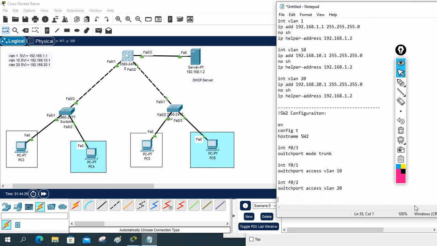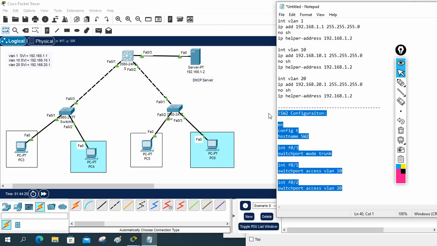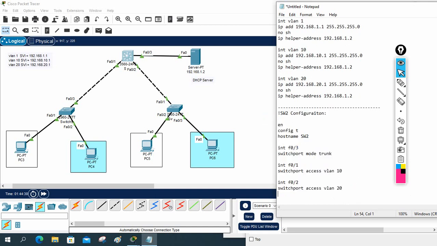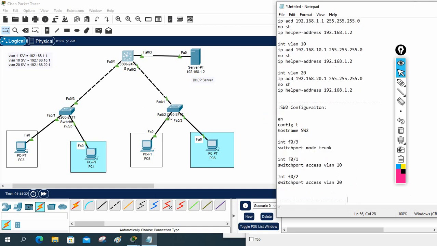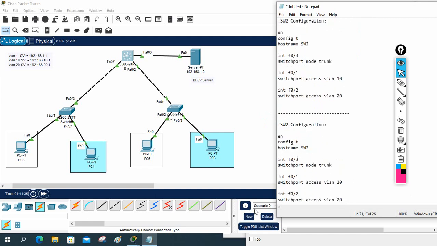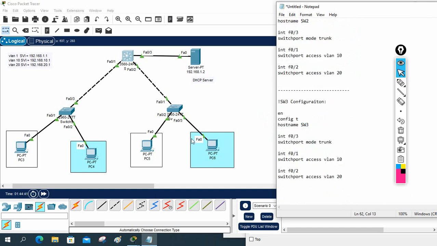The same configuration applies for switch 3. Let me copy and paste it here. This should be 3, and here should be 3, and interface F0/1, F0/2, and this is F0/3. That's all.